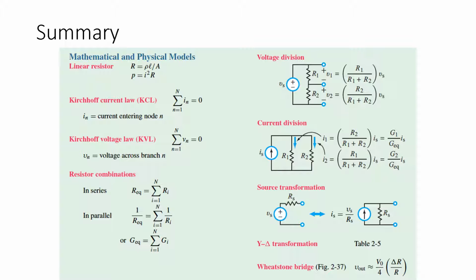Parallel resistors, add the reciprocal. So if there's a 3 ohm resistor and a 1 ohm resistor in parallel, 1 over 3 plus 1 over 1, get the sum of that, and then bring it up to the minus 1. G down there is the conductance, which is the opposite of resistance. We're going to ignore that for now.